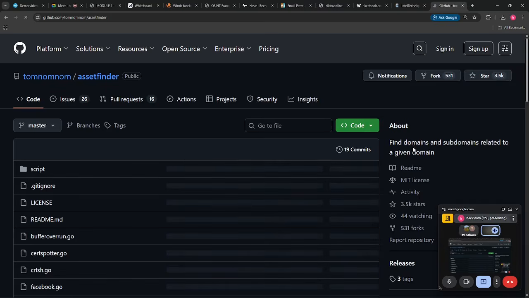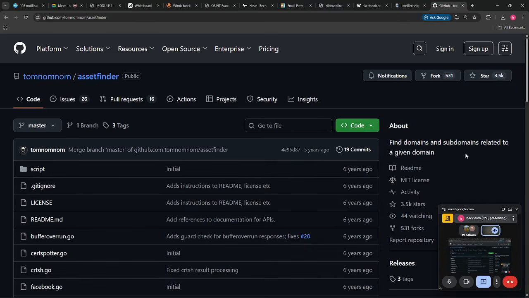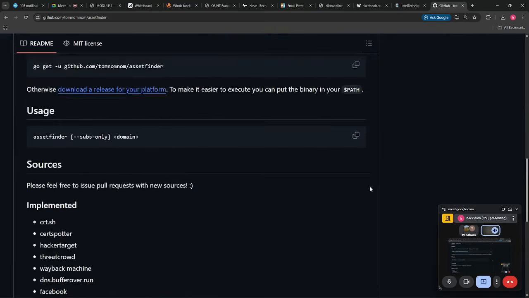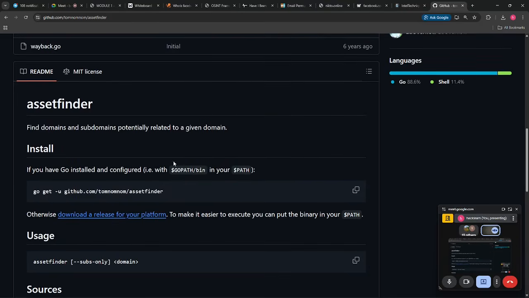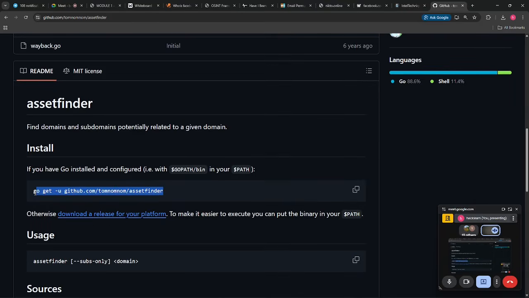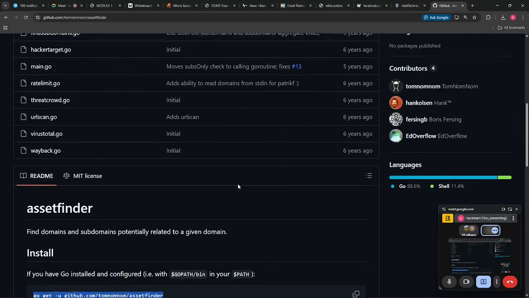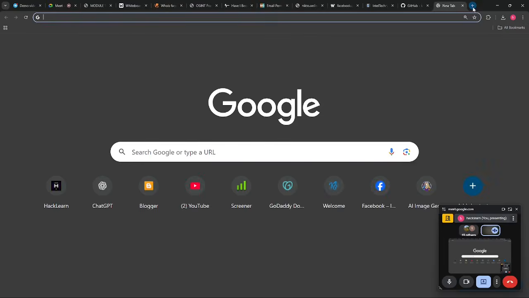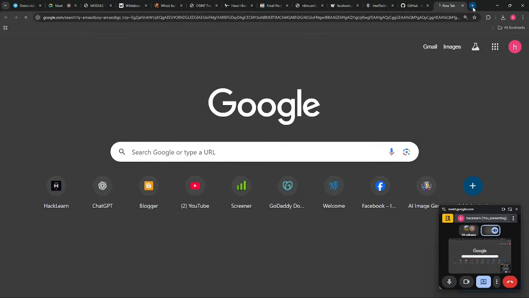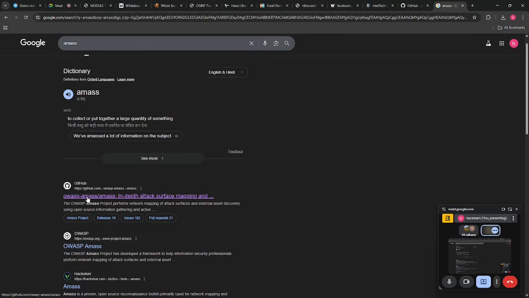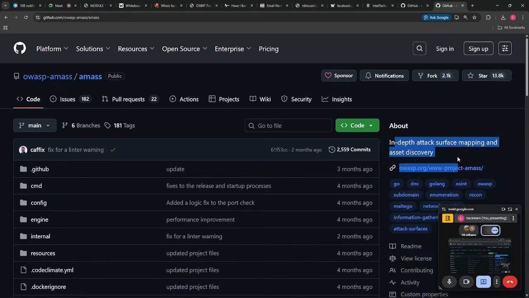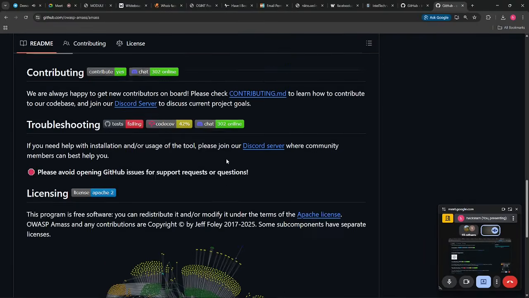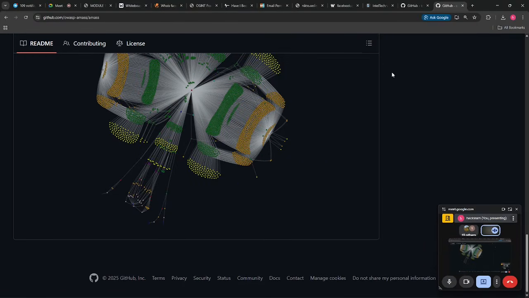If my Linux was working, I would be switching to this tool also to gather some information regarding any website. But I do not have that capability right now. So you all can simply install it by using this command over your Linux terminal, and you can run this tool. This will also be a great tool. Amass you can also use. Amass is also a great project to help you find the email information, in-depth attack surface mapping, or discovery. Its main goal is to find the assets for any target, whatever you are passing over here. So this is also a great tool. Then Subfinder you can also utilize.